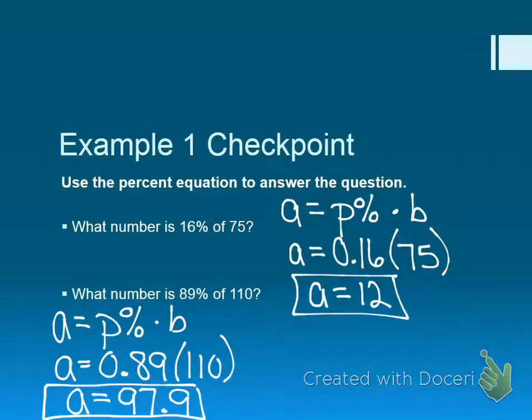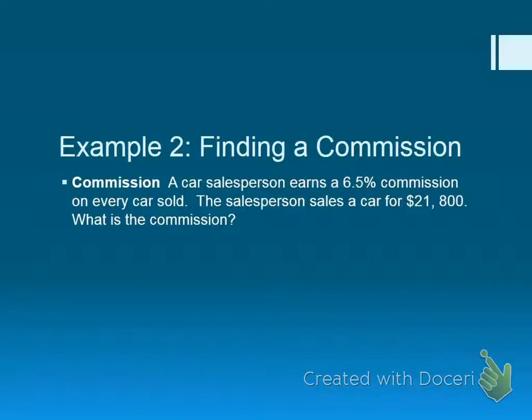Okay, so now example 2, we're going to look at commission examples. All right, what professions would an employee earn a commission? Commission is when you make money off of a sale. Car sales, what else? Hair cutting. Okay, hair cutting, yeah. You could make a percentage, yes, a profit. Hayden?